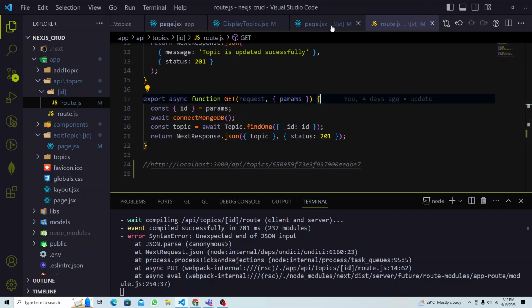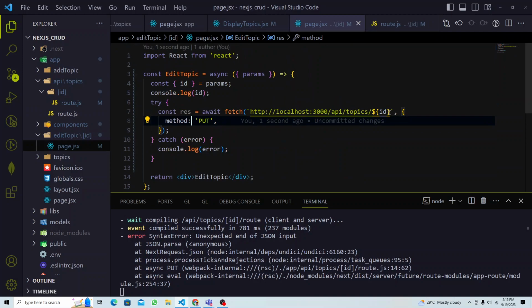So we don't have to supply this right now. I mean, you can put the method get, that is okay, it will not hurt. But if you don't put anything, it knows it's the get method, okay? The system knows automatically. But for other methods you have to specify, okay? Fine.